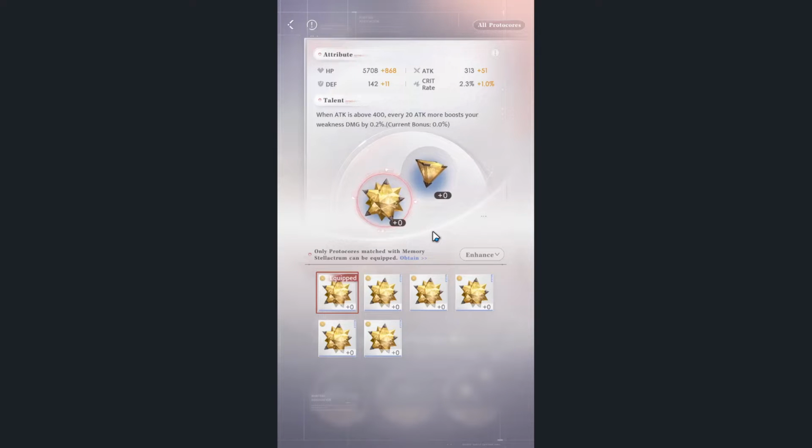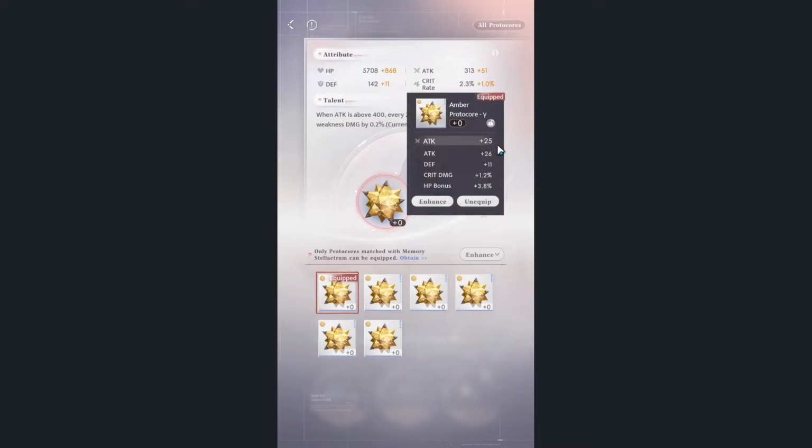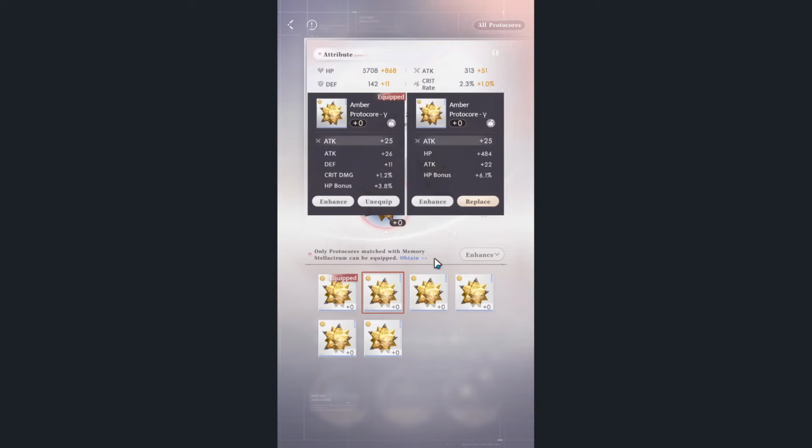So one way I remember things is the protocol on the left. Their primary attributes will never change no matter which protocol it is. So for example, the star will always be a flat attack protocol. So for example, this is a flat attack, this is also a flat attack. So whichever star it is, it will always be a flat attack for primary stats.